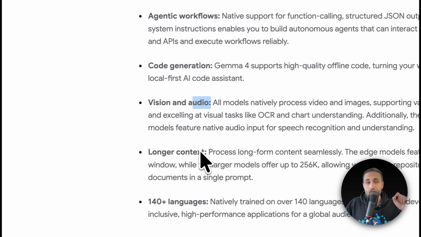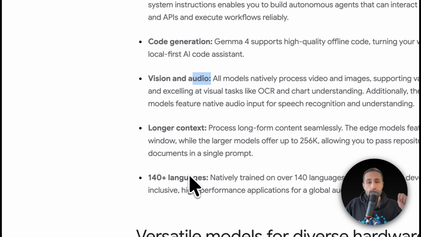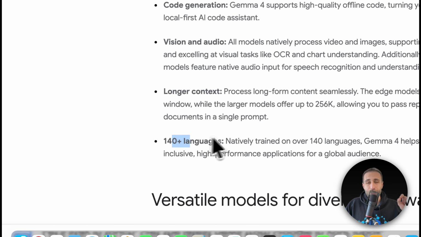Not only that, it understands long context because of that 128k or around 200k token limit, based on the type of the model and the version that you specify. And it supports more than 140 languages. This is truly impressive for a model of this size, or better to say, for the price it's worth to provide the performance that you need.